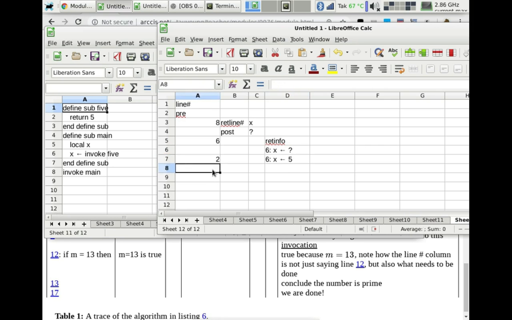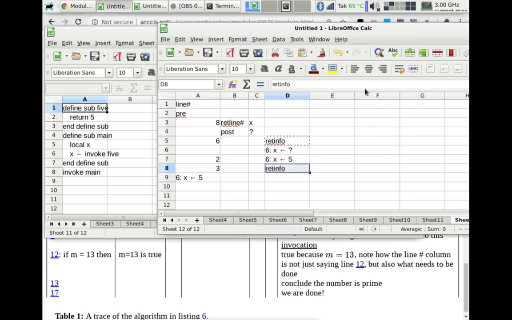Line 3 is a very typical end of the subroutine. But in this case, we look up the return info, and what we do is we copy and paste the entire return info over here. In other words, we go back to line 6 just fine. But when we get back to line 6, we know what else we need to do on line 6. We can finish the assignment statement now when we get back to line 6, because the invocation of 5 is done already. Is that okay? All right? And then the second thing we have to do is to deallocate the column, which is the usual thing that we have to do.